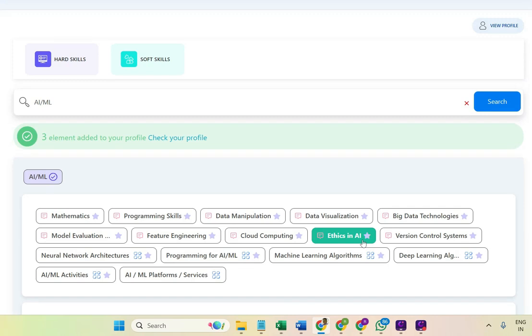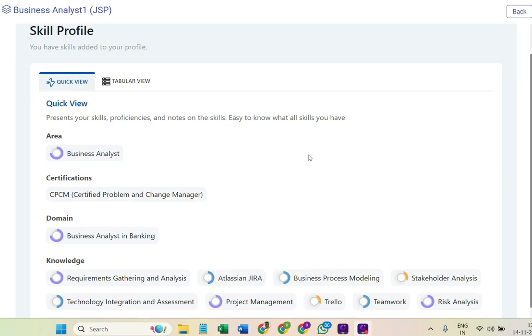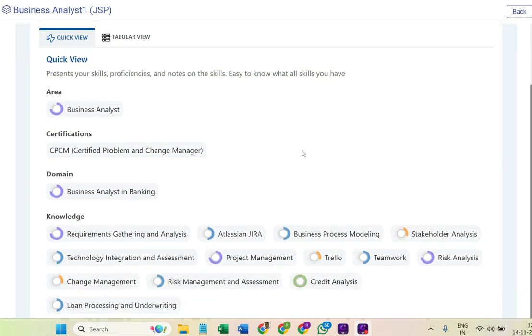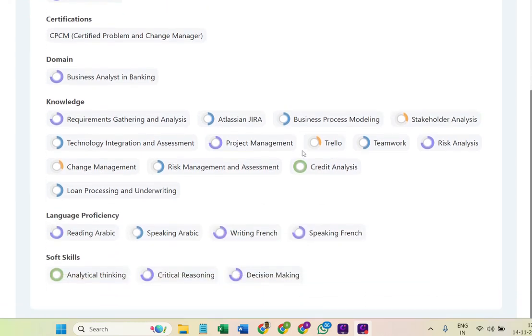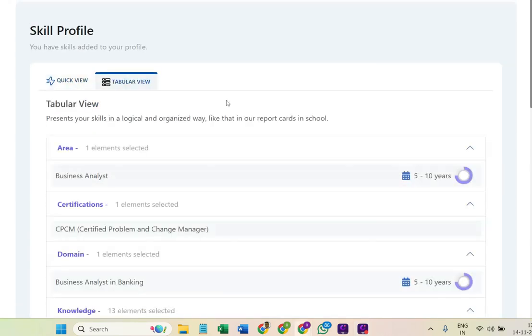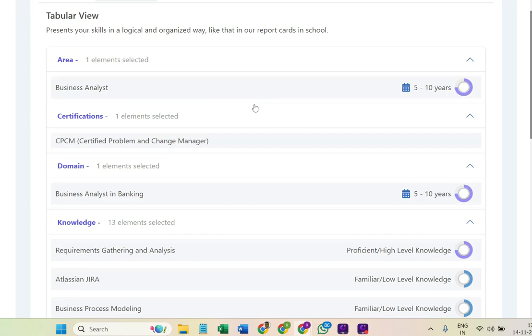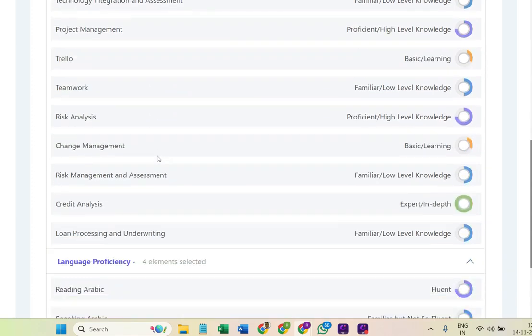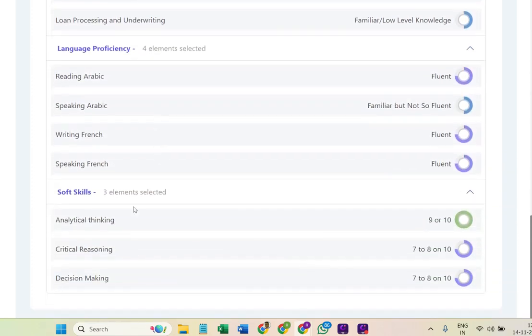We believe that the skills in the whole matter more than just the skill in isolation. Once we create the skills profile using the skills profiler, the output would look something like this. There's a quick view showing what the skills are, and then also a tabular view where we have the skills and the proficiencies. As we mentioned earlier, there are different sections to the skills of any profile or a person profile, and that is indicated here.